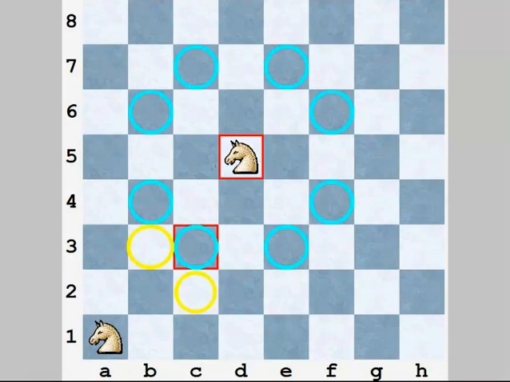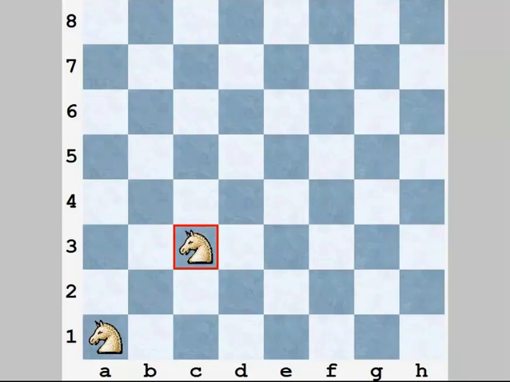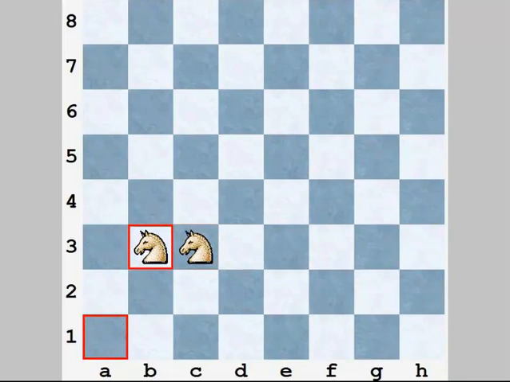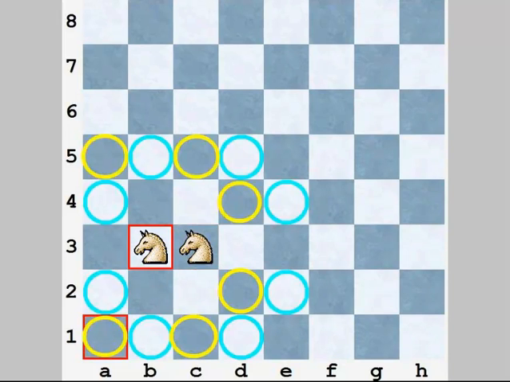Okay, now let's go back. If white moves the a1 knight instead, it will control 6 squares, and because of this move white will end up controlling 14 squares here. Comparing it to the 10 squares from the previous example, we can conclude that the move of the a1 knight is more advantageous for white and it brings white more activity.